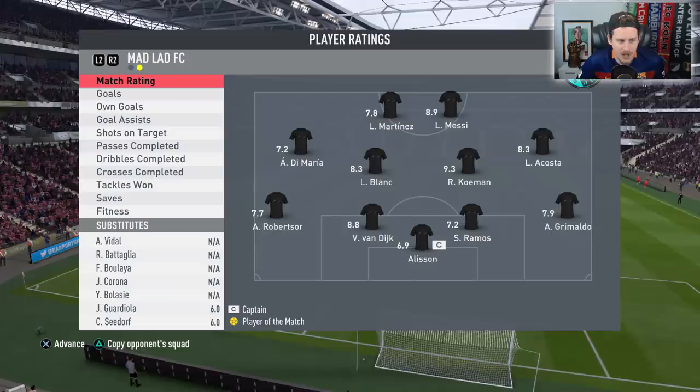I think there's only one place to move Ronald Koeman up to now. I think we need to play a third game with Ronald Koeman at striker. So Ronald Koeman gets himself a 9.3, and somehow none of our players get man of the match. Wait, who got man of the match? Oh, is there no man of the match when there's a rage quit?